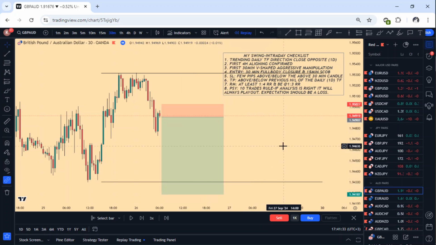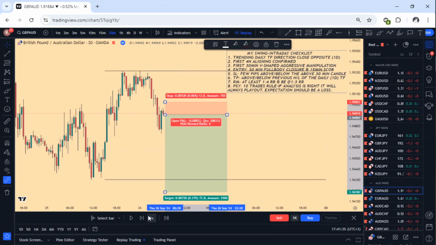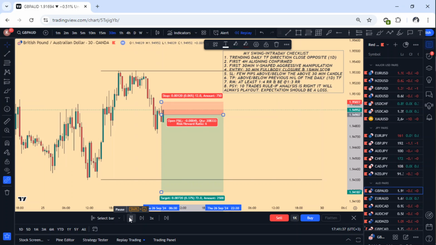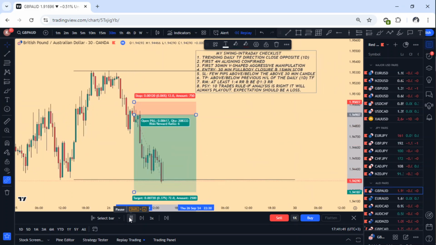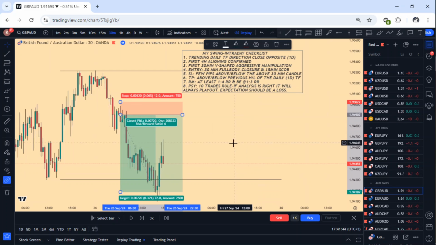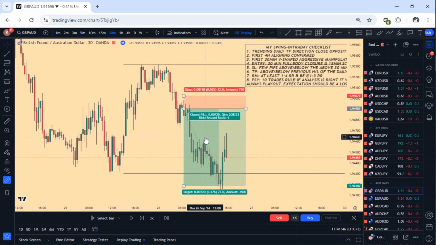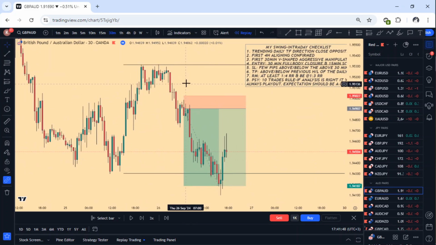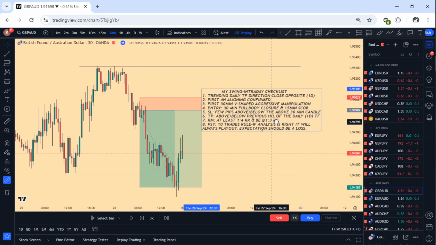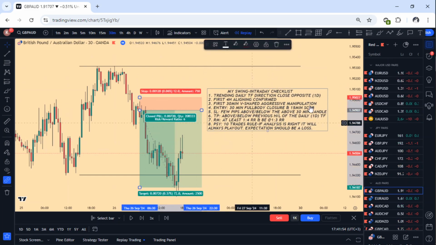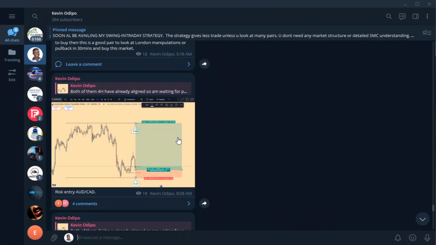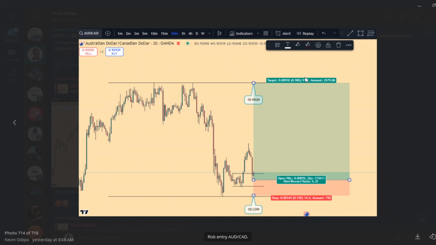I will explain why. So a 1 to 6 would be a very nice option for this. The market moves as we can see. Then let's see, here we go, take profit smashed very early. So this is the trade, and this is the criteria for checking the trade. This is exactly a similar trade that I was looking at yesterday, and it did not play out exactly a 1 to 6.